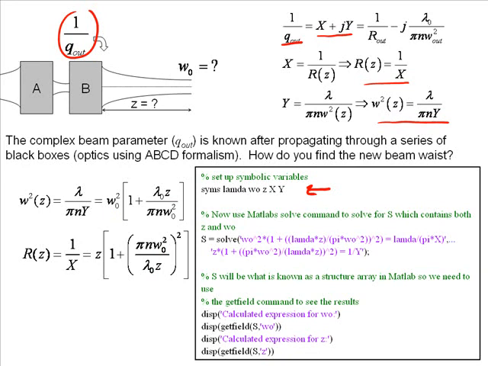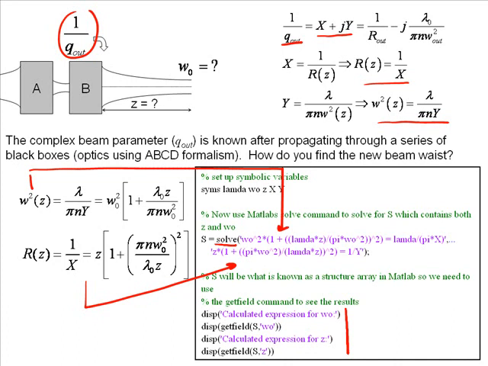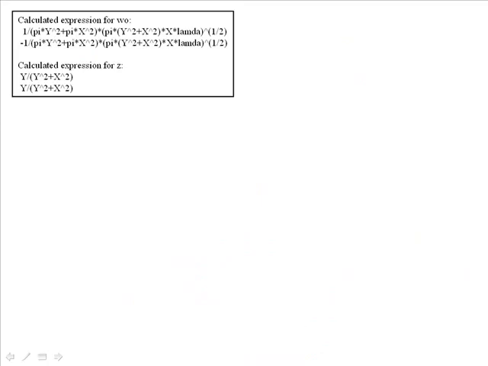All I'm doing is taking these two equations. I'm taking my equation for W of Z and simply typing it right here. I'm taking my equation for R of Z, taking it right there, and I'm using the symbolic solve command. Once I use the symbolic solve command, that actually generates a symbolic array, and I have to use some other MATLAB commands to get out. But in these few lines of code, MATLAB will go ahead and tell me what the solution to this is.